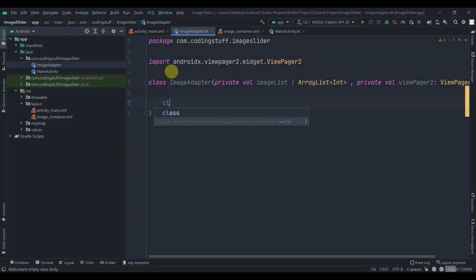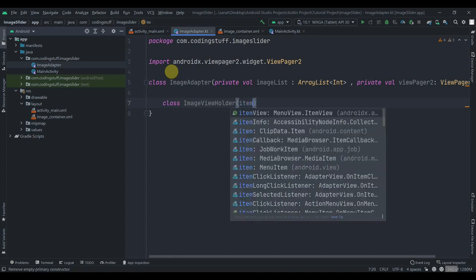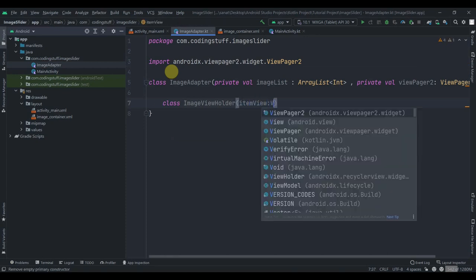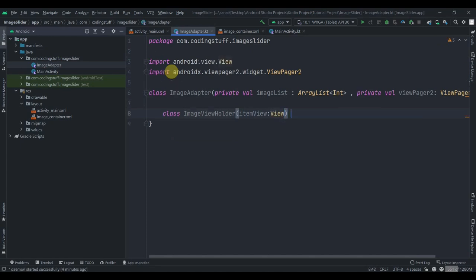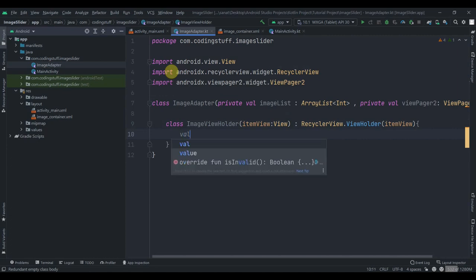and inside this we'll create another inner class which will be image view holder. We'll pass in the view here, or let's name it as item view. This will be of type view, and this class will inherit from RecyclerView.ViewHolder, and inside this we'll pass in the item view, and inside this class we'll find the ID of our image view.